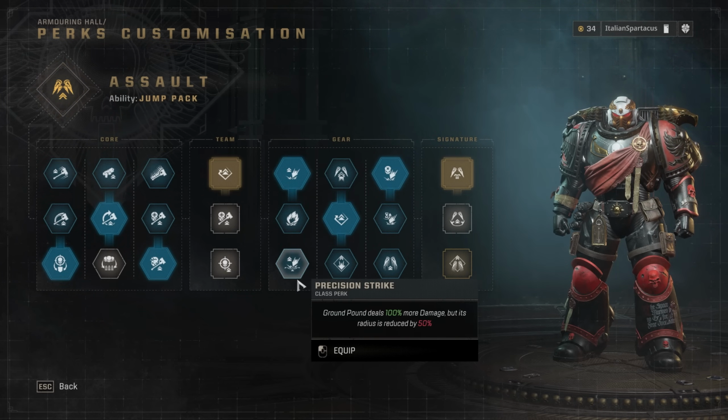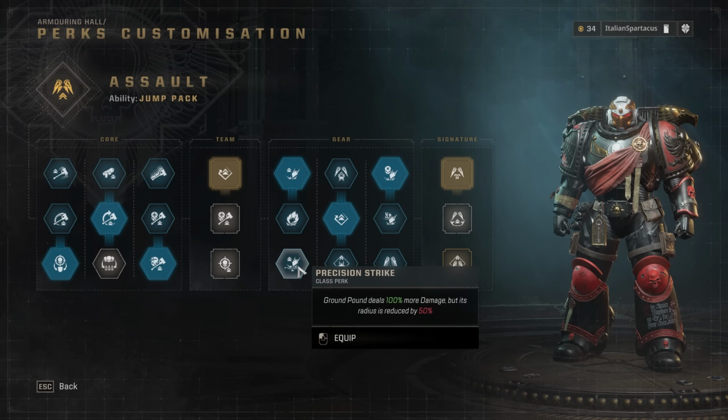Next up is Precision Strike. Now, this is where you're going to move off of our top lane one. Ground Pound deals 100% more damage, but its radius is reduced by 50%. It is such a huge damage spike that you can get a full charged Ground Pound onto a Tyranid Warrior with a follow-up attack, maybe two, and it will completely put them in execute. If someone auspecs a group and you drop it on the group of Tyranid Warriors, you'll kill them all. It is so fun and it makes you feel so impactful. Now you're starting to get a big power ramp.